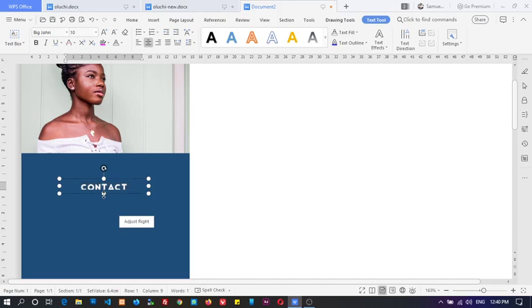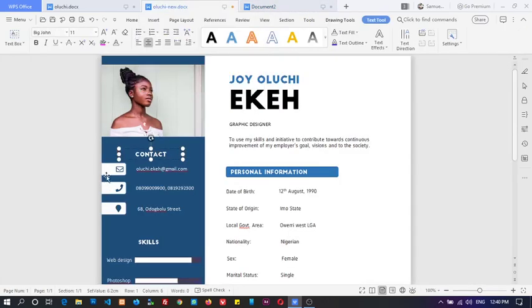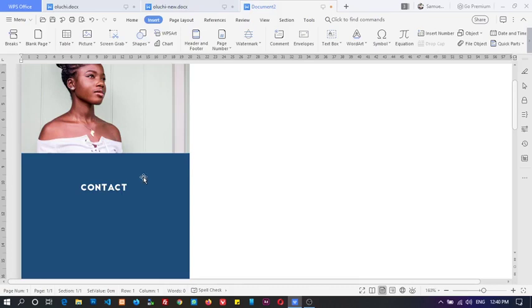Now we need to increase this one a little so that it will show everything correctly. So that we don't lose our contacts now. Then the next thing we need to do now is to draw these shapes. We will draw this shape here, put all these ones, and put all these ones. Let us continue. Now remember that to draw any shape, we go to this place to draw the shape.